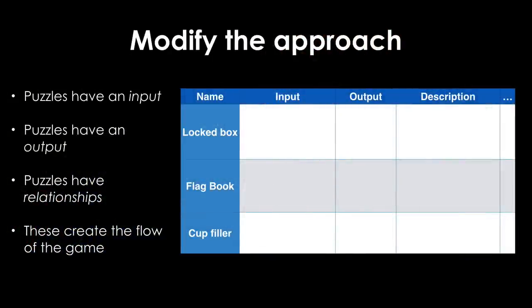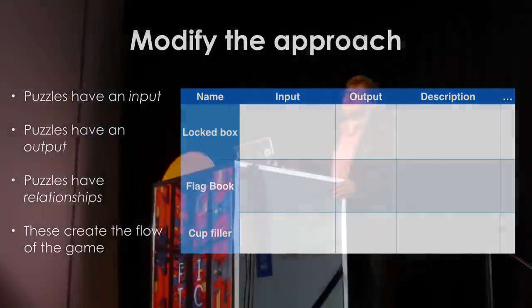But what I think about is each puzzle has an input, and those puzzle inputs can be very, very open. So an input to a puzzle could be very literal. It could be a key, and then you figure out where that key goes. Your input can also be an abstract idea or concept. It could also be a narrative point. Same with output. Output could be any of that. Output can also be the input to another puzzle. So you start to track and stack things in order.